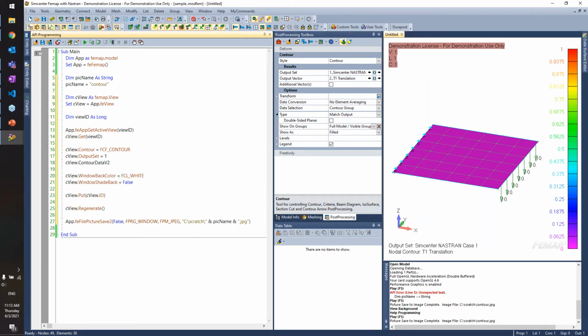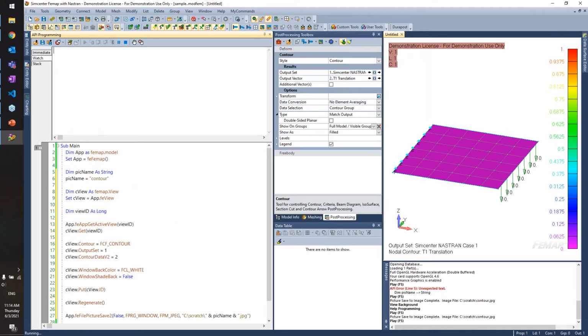And just a quick note, in Femap 2020 and above, you will see a lot of v2 in there. That's because they did make some changes to output in particular and how that's handled. So if you see a lot of v2, that is the reason why. For this, I'm just going to set it to 2, we'll say, just because I want to make sure that what I have here works. I don't want to get too fancy.